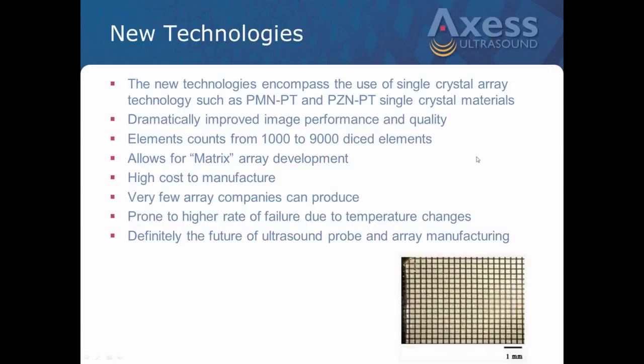Just so many different applications. And that has required a dramatic change in image quality. And to get there, obviously probe technology has had to change dramatically. And some of that has then allowed ultrasound to move into markets that beforehand we would have never thought possible with ultrasound. And frankly, musculoskeletal is one of those that several years ago you would not have thought you could use ultrasound to look at a shoulder.